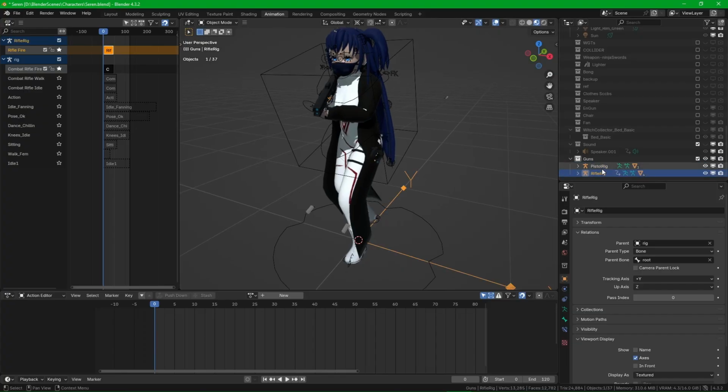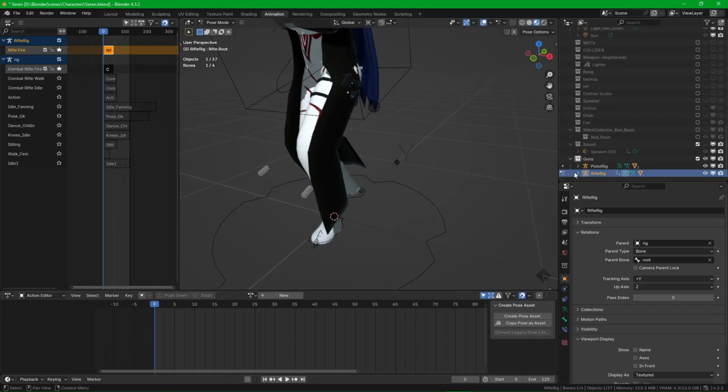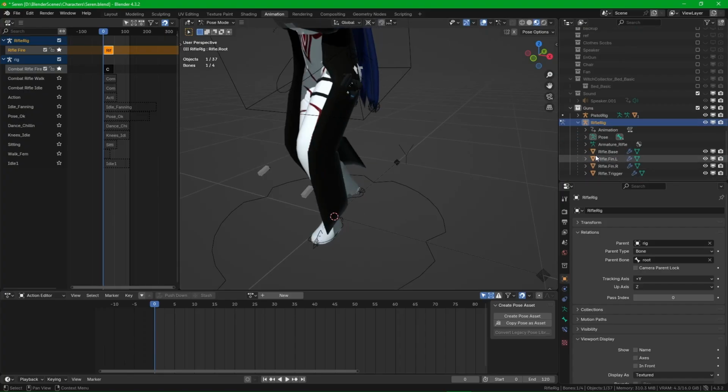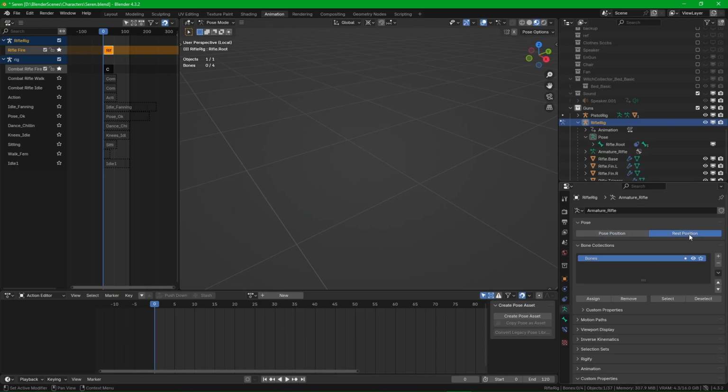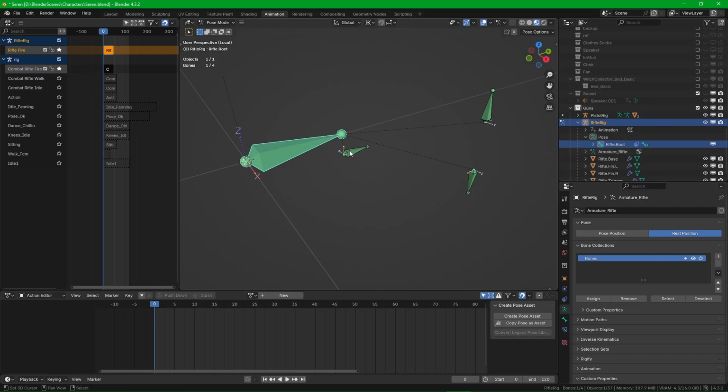Inside these rigs, so for example inside the rifle rig, there are a bunch of bones for the different parts of the rifle. So we've got the rifle root bone, the rifle trigger, and the fins that come out the side of the rifle.